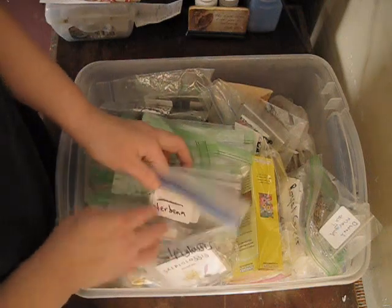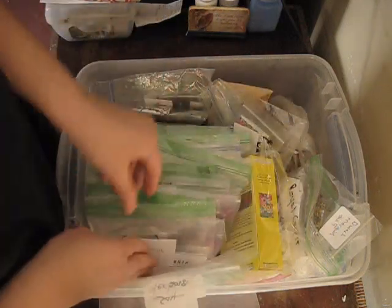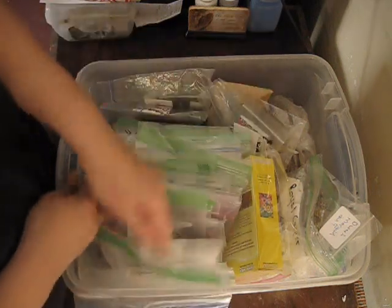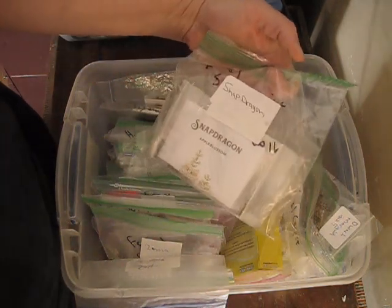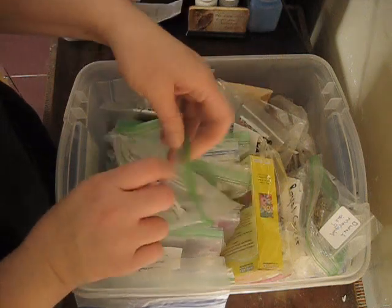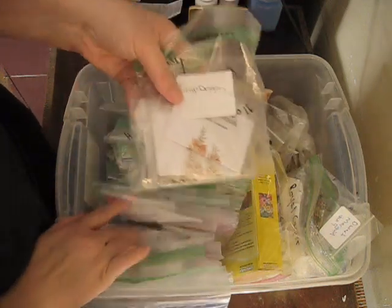I have this one I can't quite pronounce — I want to say 'sloppy gloss' — and this is a new addition this year, along with some verbena. I got a lot of zinnias this year because I'm going to be doing a cut flower bed. Snapdragons — I love these guys. I've been saving seeds for years, so I have a lot of my own saved seed, but this year I'm adding more colors to the bed, including orange wonder.